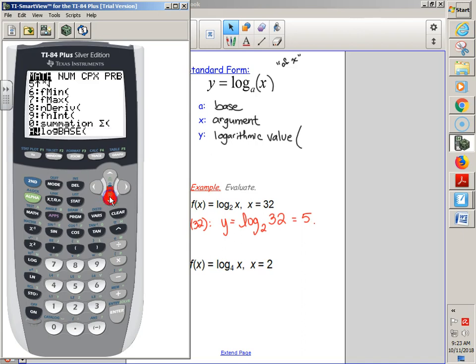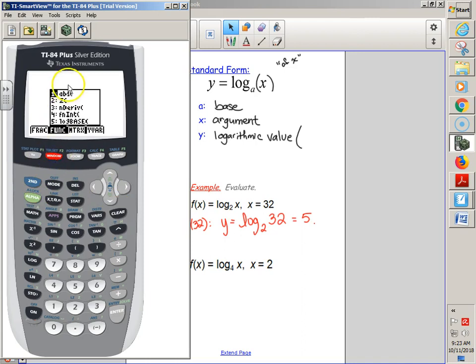Now, if you guys notice, that took me quite a while to get there. It's letter A underneath the math menu. So I'm going to go ahead and say, yeah, I love the shortcut. I'm going to use my alpha window to get to log base. That is a shortcut for getting there. But the nice thing about the newer calculators is that they have this cool subscript and superscript ability of putting values in different places. It's super nice just to plug in 2 and 32, and you guys, was I right?